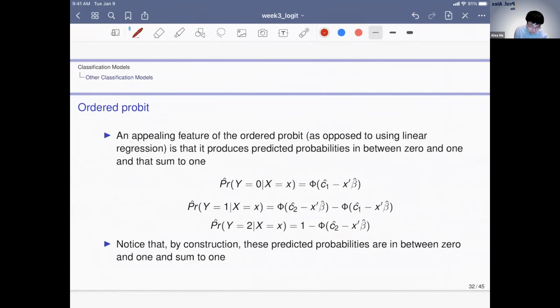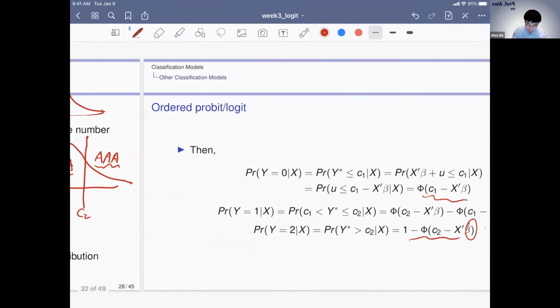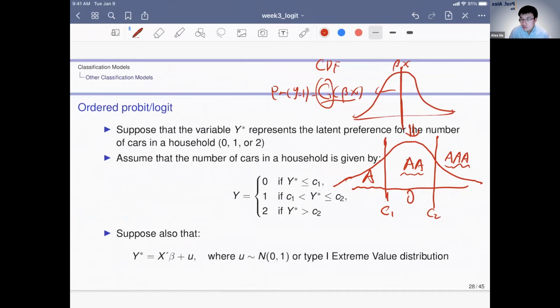All of your predicted probabilities, by construction, will also add up to 1, because it's the probability that you are either below that cutoff, above that cutoff, or between those two cutoffs. There is the ordered Logit and there is the ordered Probit. It just applies to different distributions, depending on what you choose for this distribution. If it's a normal, we call it ordered Probit. If it's the extreme value distribution, we call it Logit. But in practice, as you will see in the exercise on Thursday, the particular distribution usually doesn't matter.